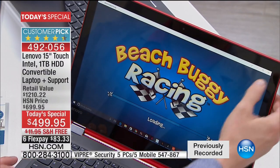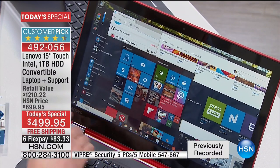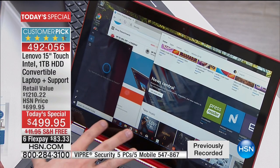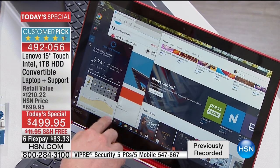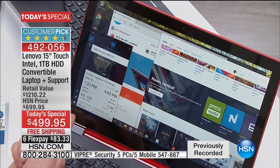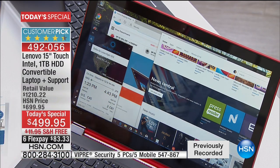Let me show everybody Cortana again — you can talk to your Lenovo and she'll answer back. Cortana's right there on the bottom, so if you have any questions you just tap the microphone. 'What's the weather today?' — she knows exactly where you're located and can tell you what the weather's going to be like throughout the day. 'Delta 372' — if you're going to the airport and wondering if the flight is on time, it lets you know even before you leave the house. You can even ask about local traffic. Joe, thank you so much. Thanks to the Lenovo team as well.